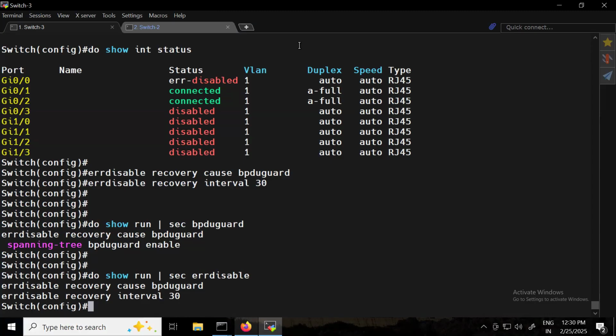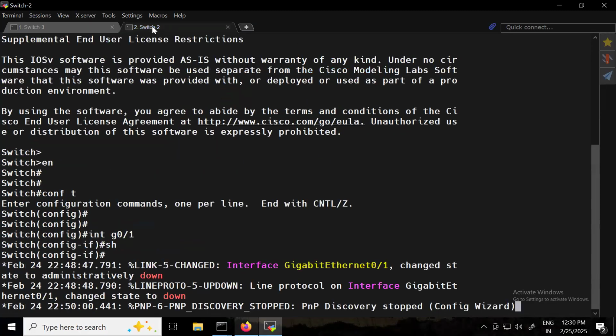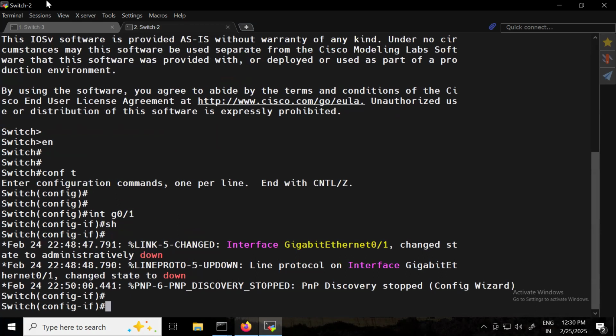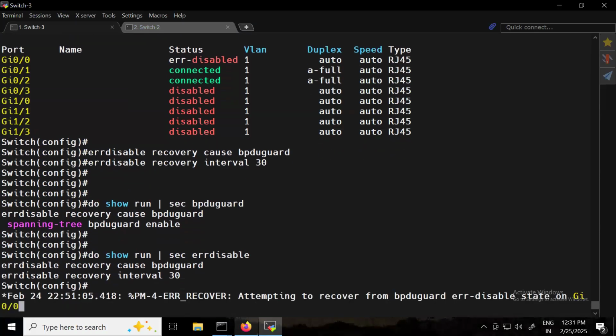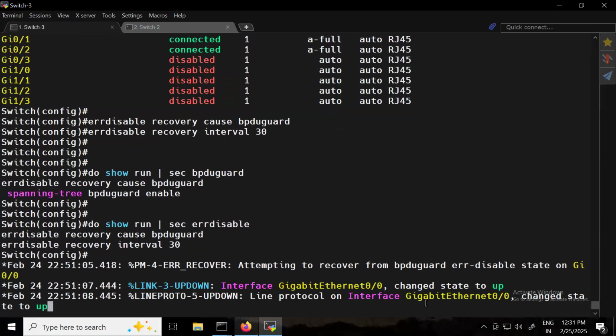Okay, it's taking some time. To make it up, don't you want your interface to remain up? So that means the employee who has connected the switch, see here, now we got the log.